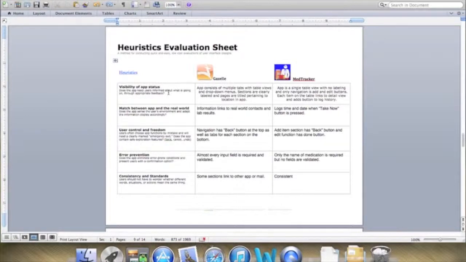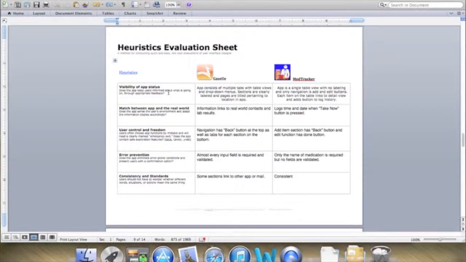Gazelle is made by a diagnostic company, and it can give you your test results on the application. MedTracker, on the other hand, logs the time and date when you select the Take Now button on each cell, and it just logs that time and date for that particular medication.